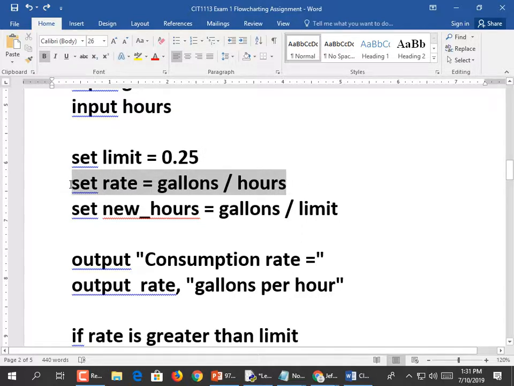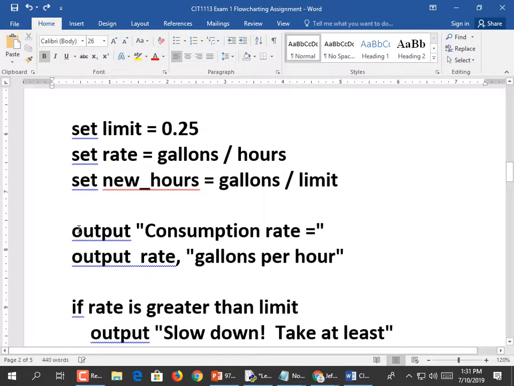Then we're going to calculate the rate. How fast are they drinking? Gallons per hour. And then here's how much they should be drinking, the max. Or how many hours it would take them to drink that. You know, if you're bringing along 2 gallons, it better take you 8 hours to drink that. And so then we're going to print some information. The consumption rate.